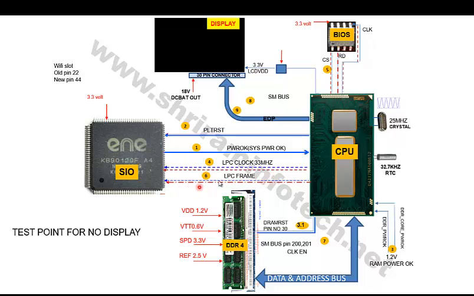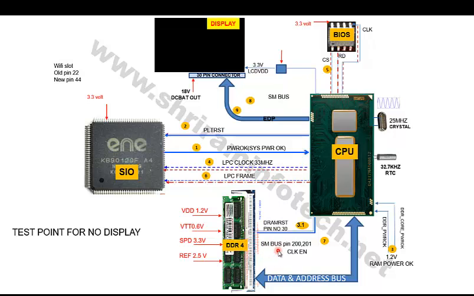So after the LPC bus is completed, the next step is that the CPU generates the power on self test. That is, it communicates with the RAM and starts processing the data. But before that, there is one chip on the RAM. It's called the SPD chip. SPD is basically the BIOS for the RAM, and the SPD tells the CPU the capacity of the RAM, the speed, the storage, everything. All the information is given to the CPU via the SM bus.